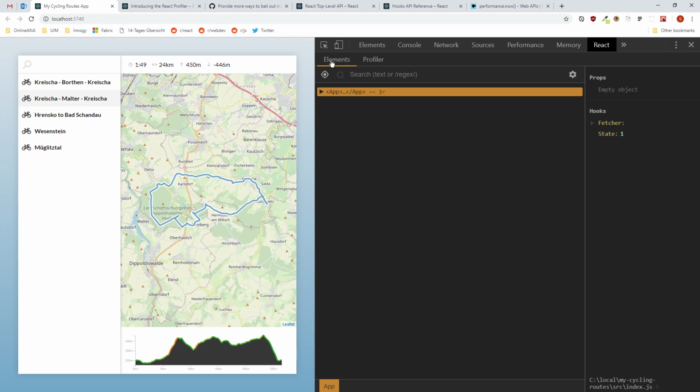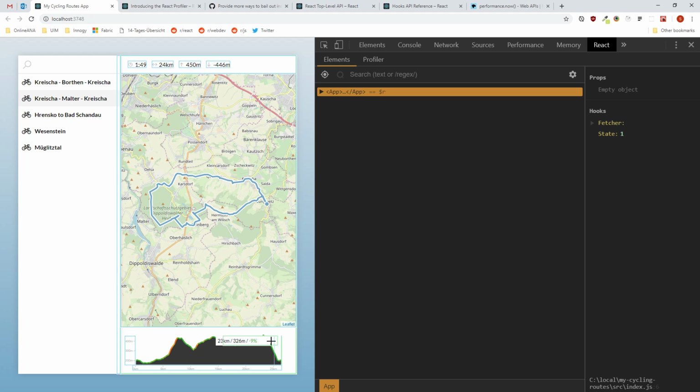First of all, let's just see what's happening here, what's happening in our application. We can click here and we can select highlight updates. And this will basically highlight components which are being re-rendered.